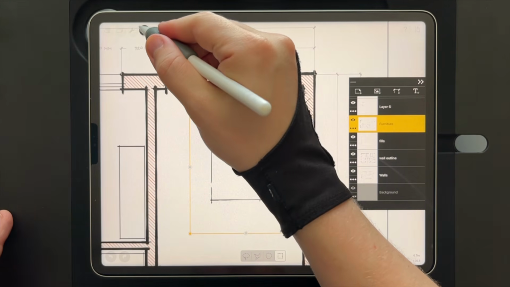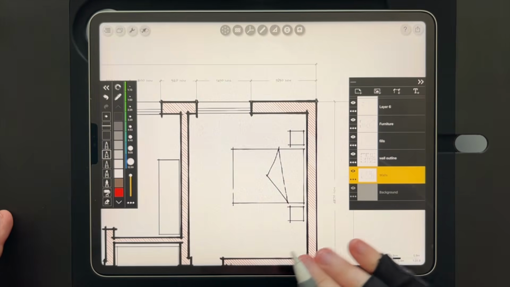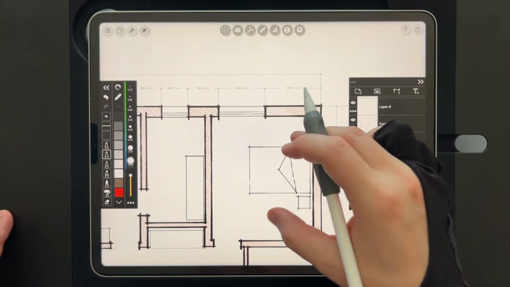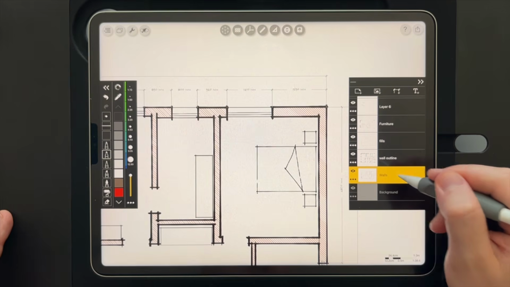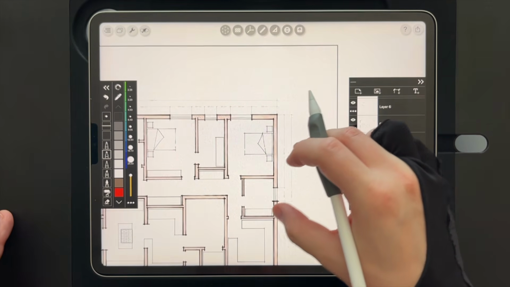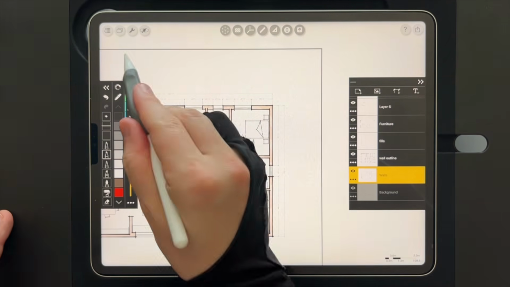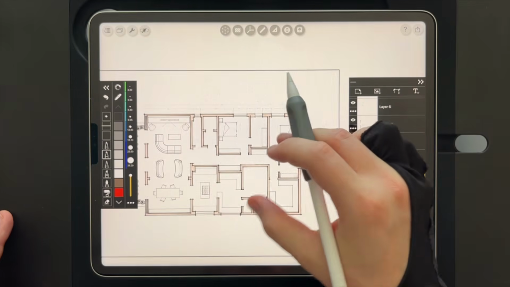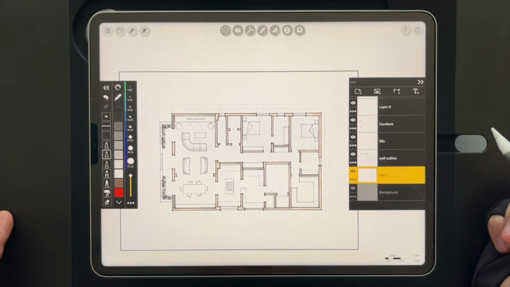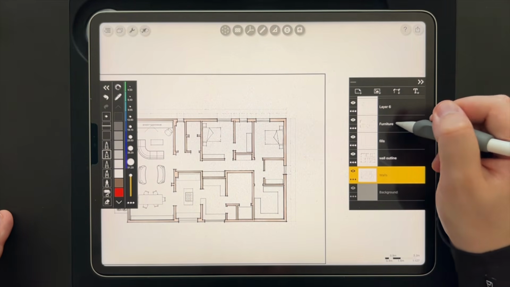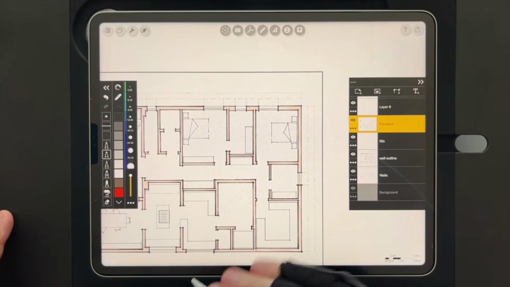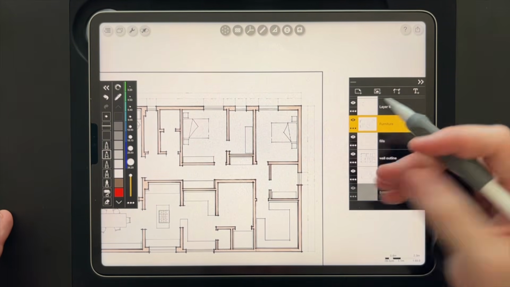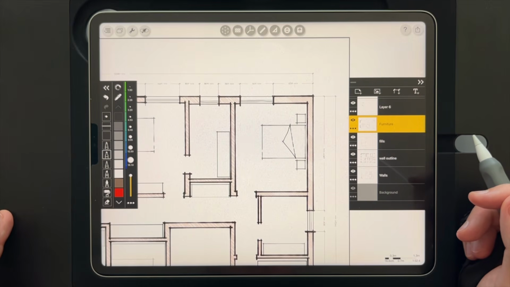Now it's important to note that the layer I'm pasting it into needs to cover the area that I'm pasting it from. So if I double tap the walls or any layer, really, you can see the black rectangle which outlines the whole layer. And if I double tap furniture, it's still within my floor plan. So there was an area where I could paste it into.